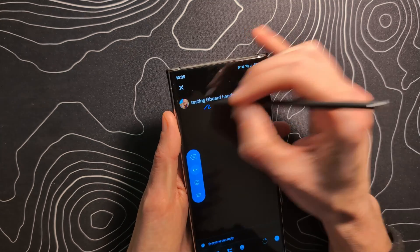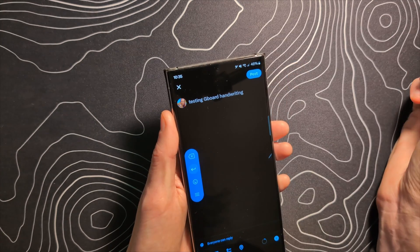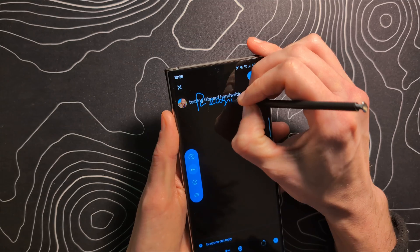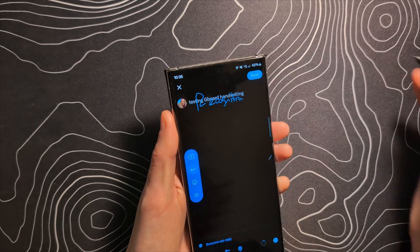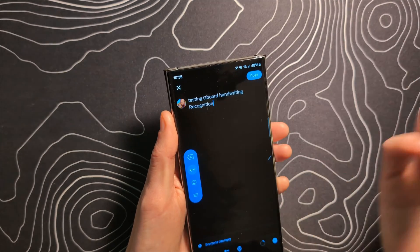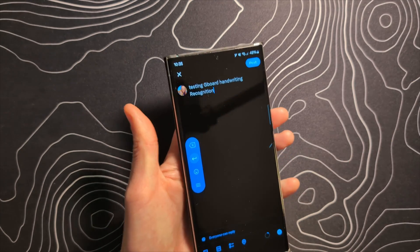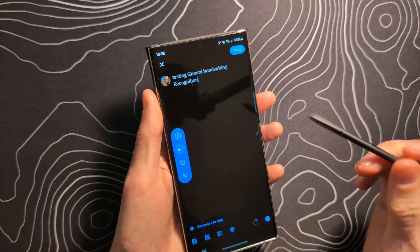You can just write even when you can't possibly squeeze what you want to say into the space. You can just write over it and it should drop the text in there. I did accidentally capitalize that for some reason, but you can see it is indeed working relatively well. On a smaller device like this, maybe not as good.